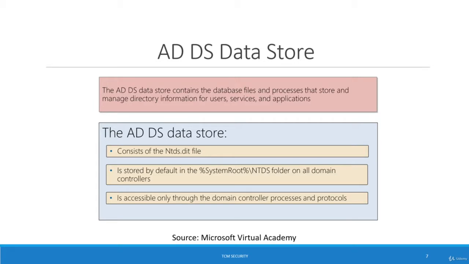When we're doing our lab build, we set everything up. We set up our policies. You're going to get a good feel for what exactly you can do on a domain controller. And then know the data store. The data store has this NTDS file, and that file includes all information from Active Directory data, including password hashes. Big, big, big thing to remember. So that's it. From here, we're going to talk quickly about logical items, and then we're going to move on to building our lab, which is going to be super exciting.